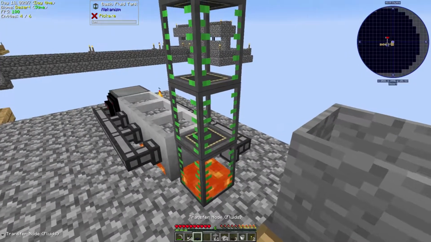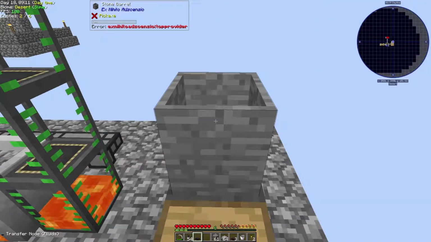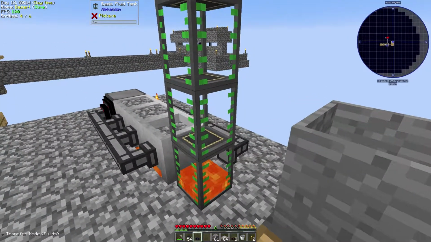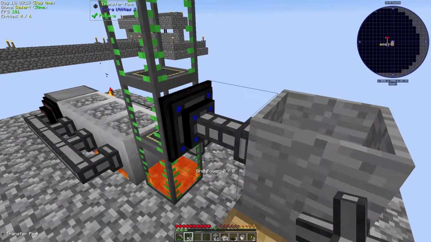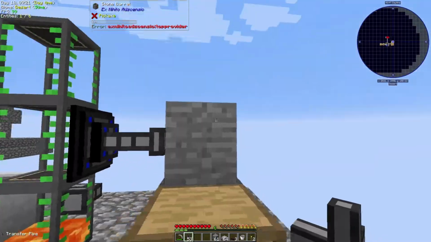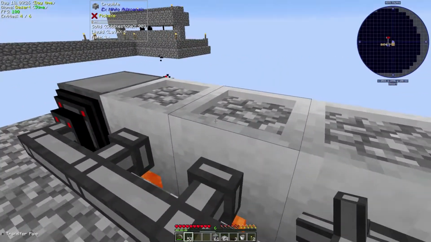And I believe this is connected, even though this one doesn't have any lava in it. I believe it'll go into here, but I'm not sure. I guess we'll find out together. And our transfer pipe. And so I'm incorrect. So this won't fill up and this won't start going until it has enough lava. But I mean, as you can see, it's going pretty quick.